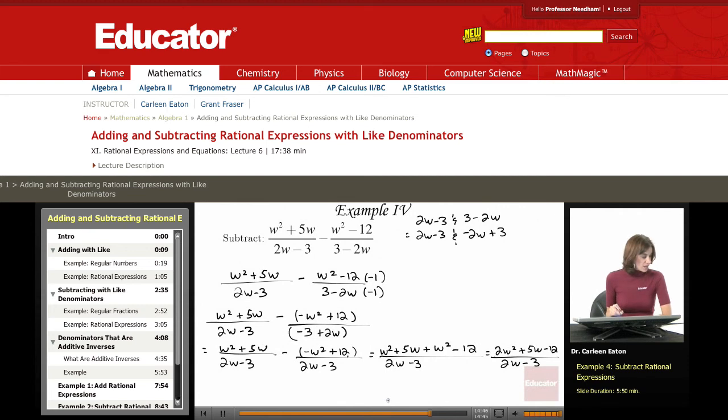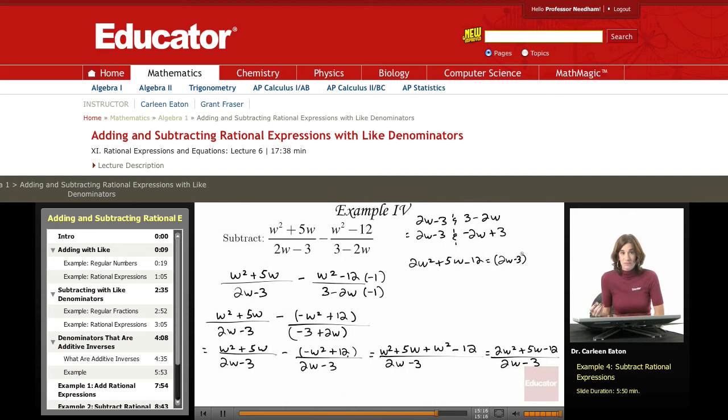Okay, now, we could stop here, but we wouldn't have it in simplest form. For simplest form, I'm going to try to factor this and see if I have a common factor. But instead of just trying all different possibilities, what I want to think about is what I need. And what I need is to have 2w squared plus 5w minus 12 factor out so that one of the factors is 2w minus 3.